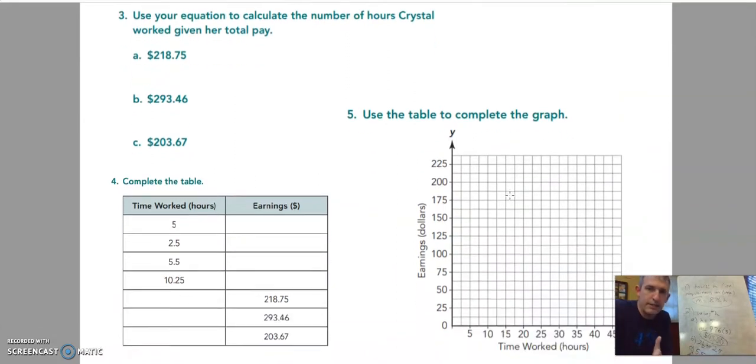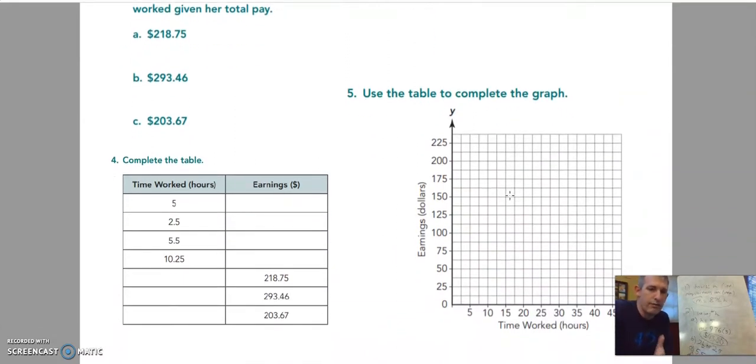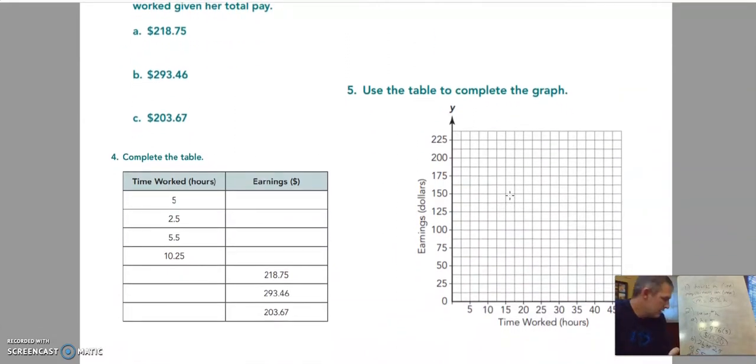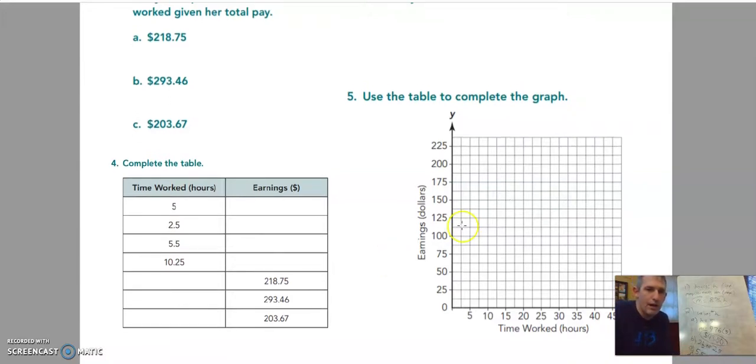All right, well, the nice thing here is you already know all the information. You already found the answer to this, the earnings. So you could put 43.80 into this part of the table. And then whatever you get for 2.5, you would put right here, and so on and so forth. But how would I do these? Okay, let's take a look at that.